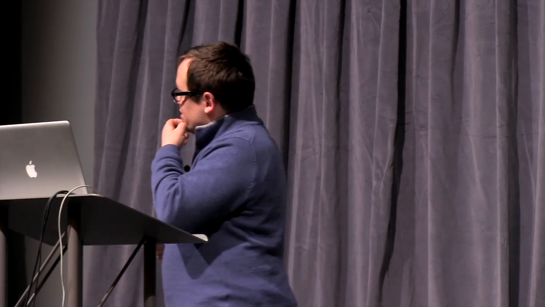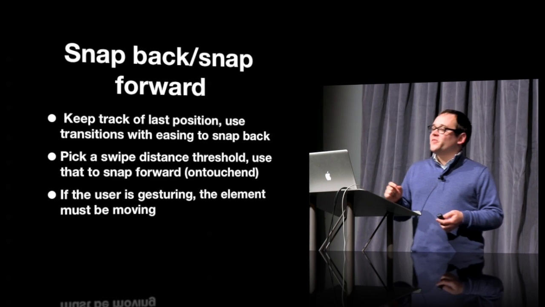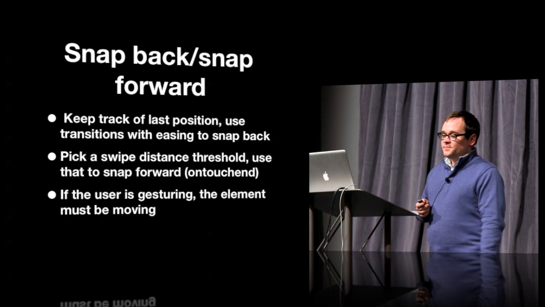So the same thing you need to do. When you swipe, if that gesture is happening, your element has to be moving. Then you schedule a snap. You know how far is too far, and you know how far is not far enough. So when they let go, you snap forward and use a transition for that. iOS uses physics for the scroll. They actually calculate momentum and have it pretty nice. You don't really need to do that. It's better, but it's expensive. You have to calculate it in JS, you have to do the math. Just schedule a transition with easing. In my experience, it's close enough, and it'll do the job.